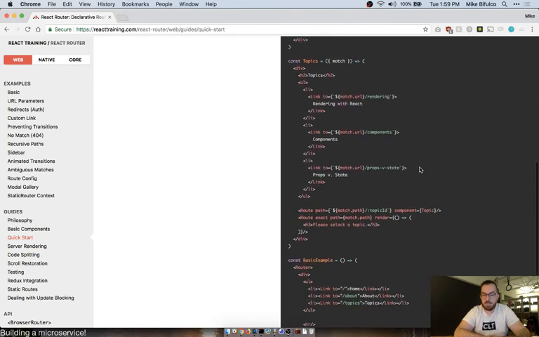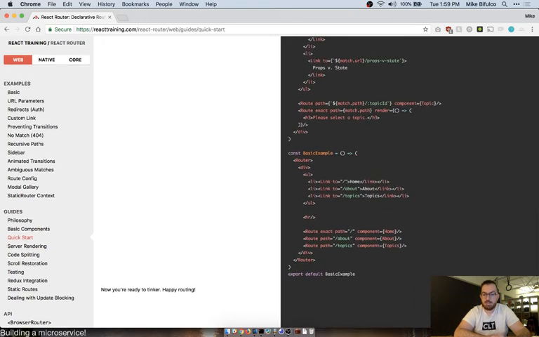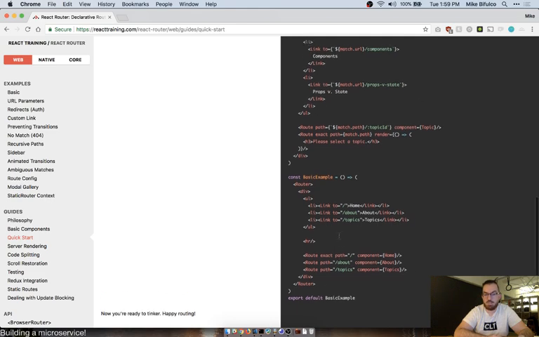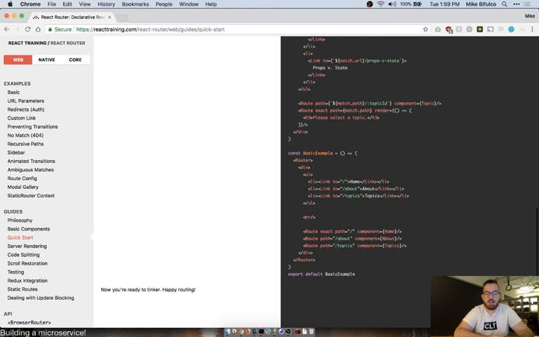So, all right. The most basic example is that you define a router, which is sort of your outermost component that does the magic routing. Inside of it is componentry that displays markup that displays your rendered components, and then the routes, which decide what to display on the screen. So we're going to do exactly that.